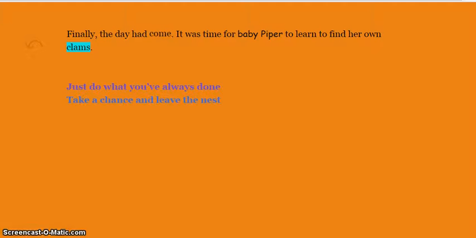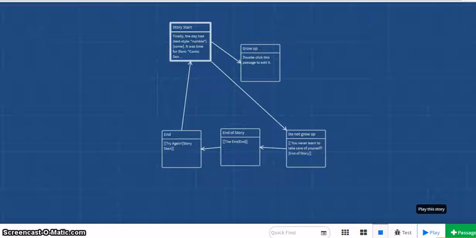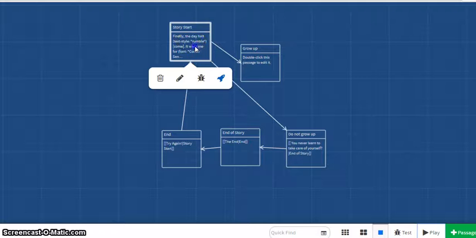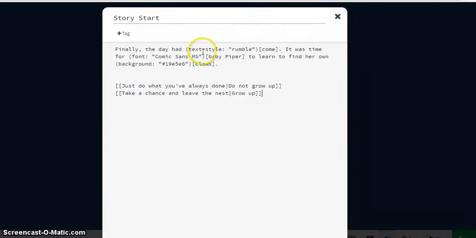So I want to show you the background of how I scripted this, so you know when you go to the snippet in the wiki what project has what kind of scripting. So here we have a story start. When I was talking about macros, this is where I called text style as a macro, and I had to tell it what type. Here is an example of a font macro and a background macro.